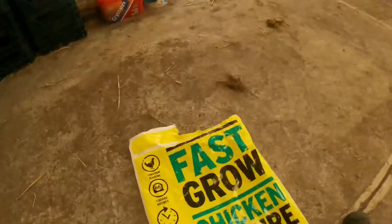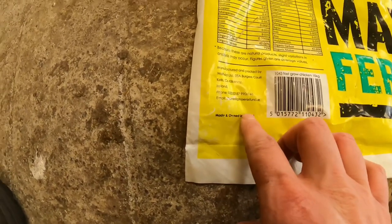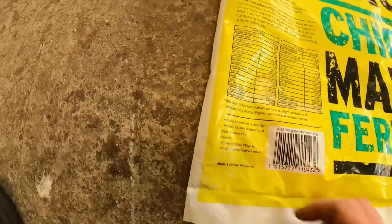And just like everything we do on our farm, we try to keep it local and within Ireland. Even the chicken manure that we get, and even what I like to see on everything that we do, is made and owned in Ireland. It's manufactured in Kilkenny. We like to keep everything as Irish and as local as we can, because everything helps out, especially in these mad crazy times we're in. Supporting local is a very important part, to help all these businesses out. Like ourselves, we all need help and support, and it's good to keep it as local as we can.